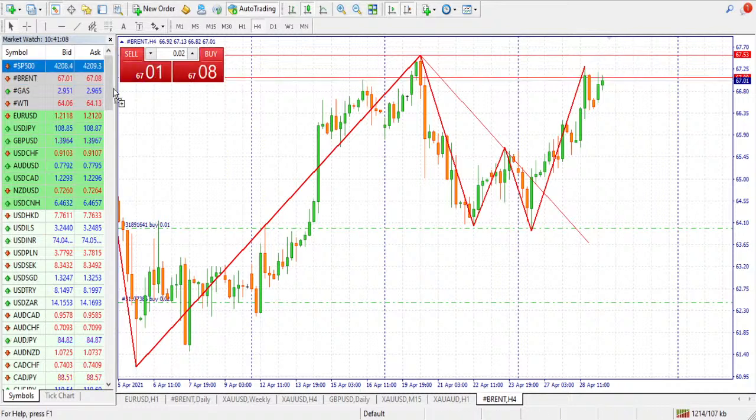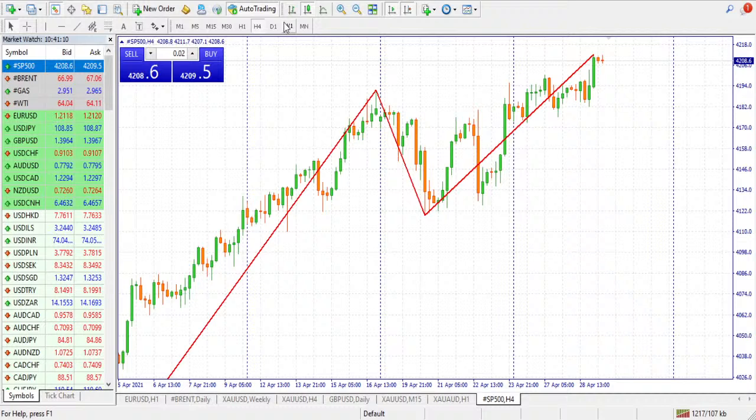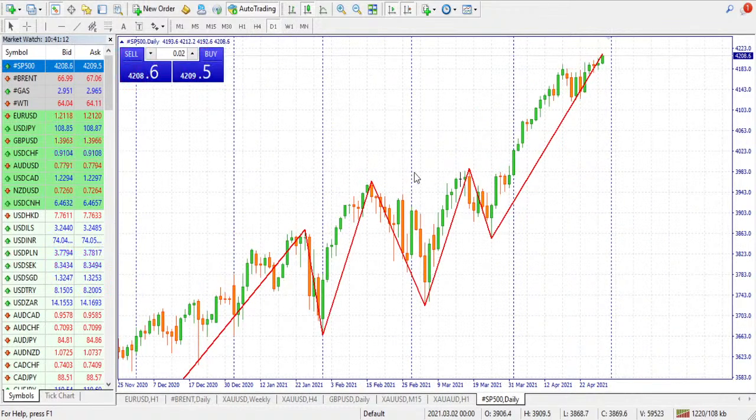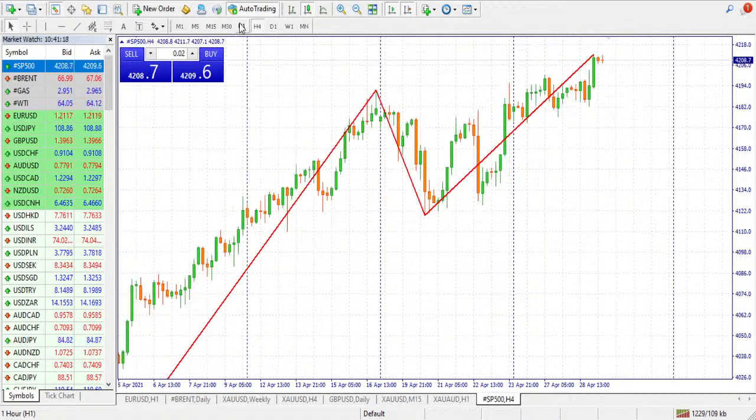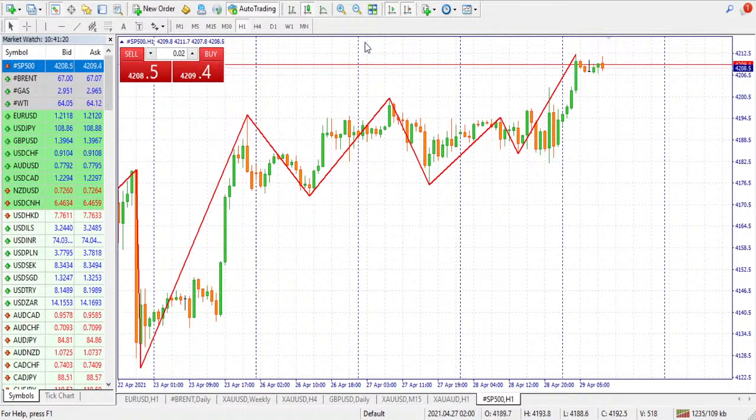The next symbol is SP500. So SP500, this is upwards. I don't recommend a sell on this chart. I want to see maybe some pullbacks. If the price pulls back up to some key levels, then that will give me more interest to look for a sell. But as it is now, I don't recommend a sell on it. Instead, maybe the price should pull back up to this point so that you can pick a buy position, expecting that buy to take us even higher.